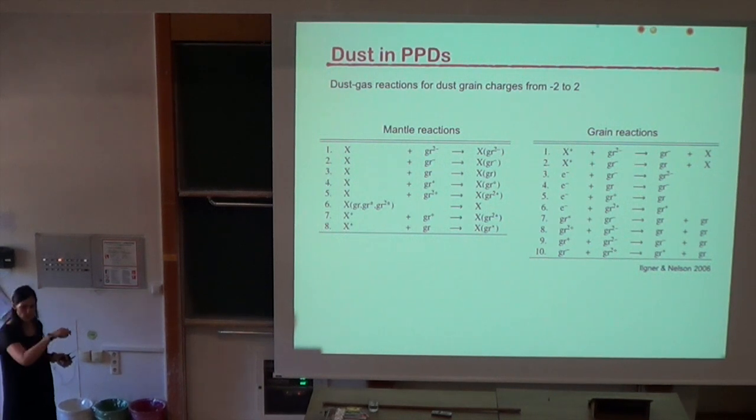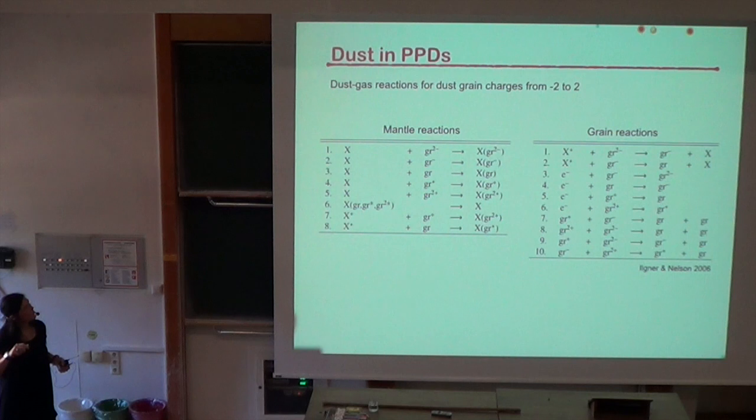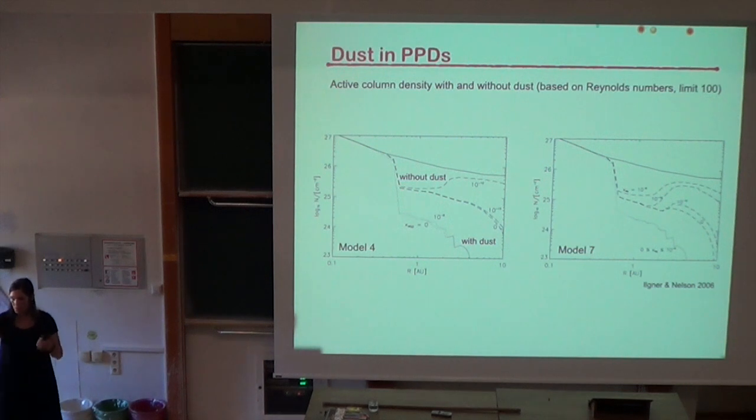At the beginning, these reactions do not include dust, but I also include dust in this network, and I assume dust grains which have charges between -2 and +2. And as Alberto and Nelson do, I divide it also into metal reactions and grain reactions. So X represents a certain gas species, and you can have an interaction with the dust, mainly due to charge exchange in this case. And the gas species can go onto the surface of the dust particles or desorb from the dust particles, or we have the direct exchange, for example, of electrons with dust particles, or also interactions between the dust grains. So I include these reactions for all three chemical reaction networks.